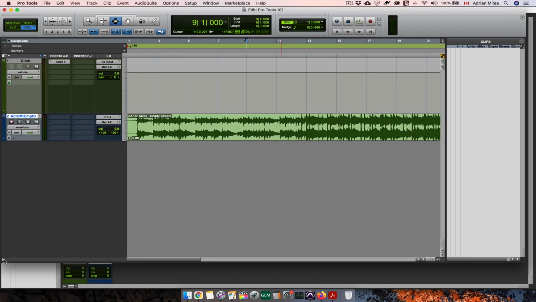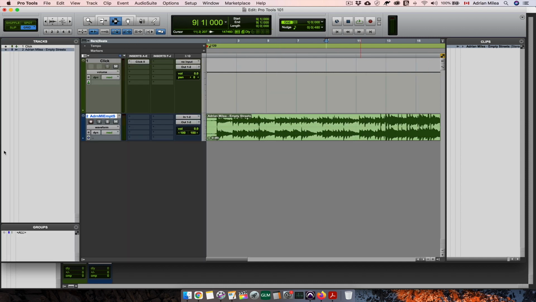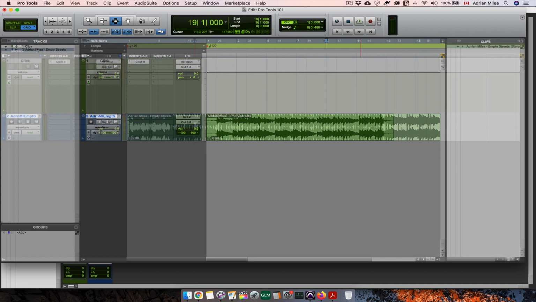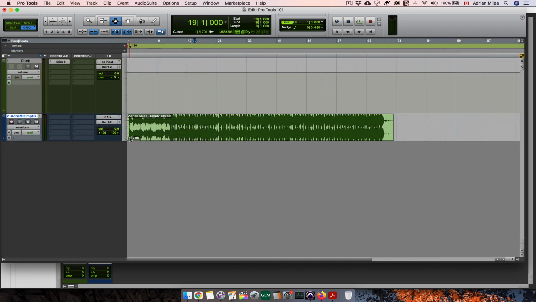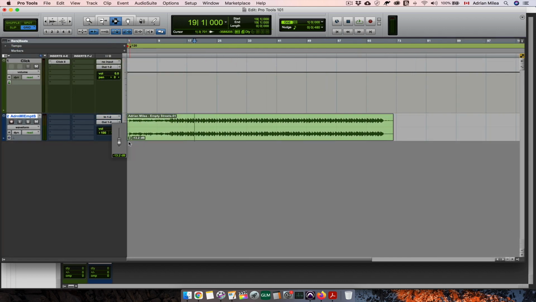And if we click here, we can see all the tracks in our session. This is useful because at some point you may choose to deactivate some tracks and hide them. And if you do hide them, you can find them here and activate them if you need to. Next, you can modify the clips gains inside the track by clicking here.